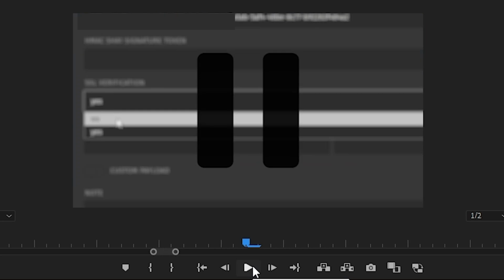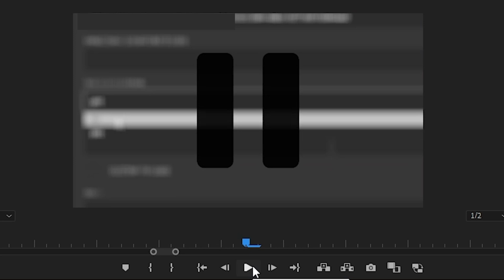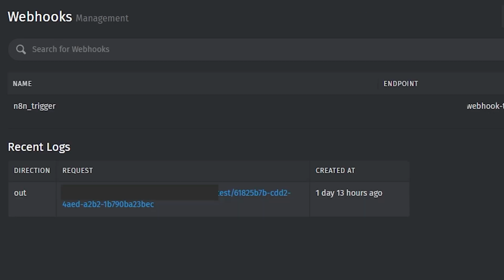I just want to mention that the SSL and the username and password fields are not linked, and you should ideally always enable SSL, whether you want a username and password or not. But for security purposes, it is highly advisable that you use both of these fields. Then click on Submit and the new webhook should pop up.